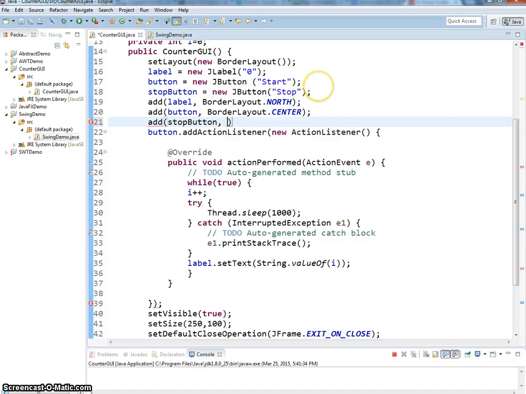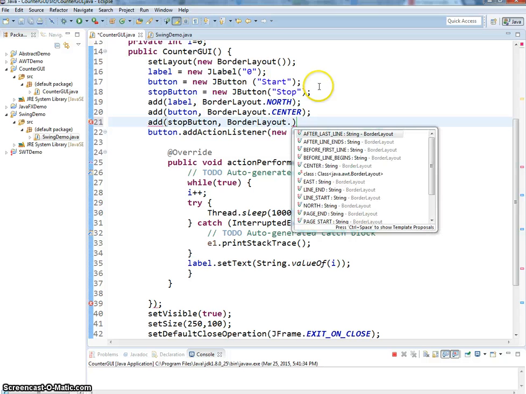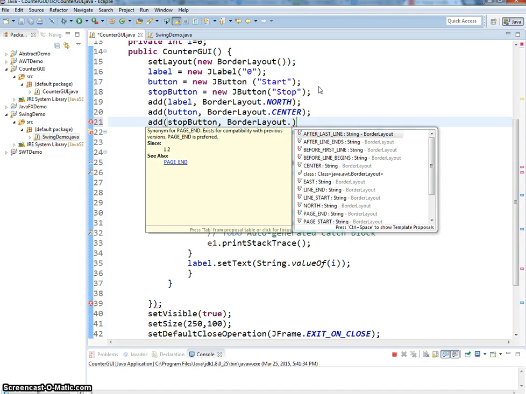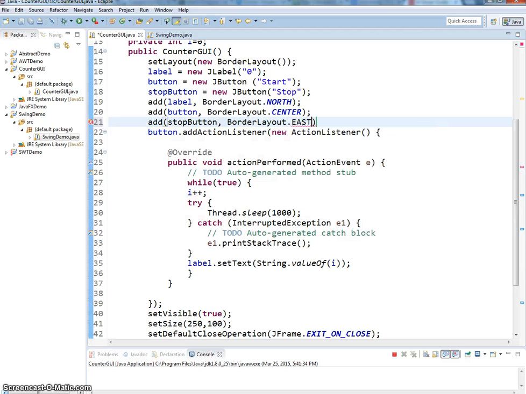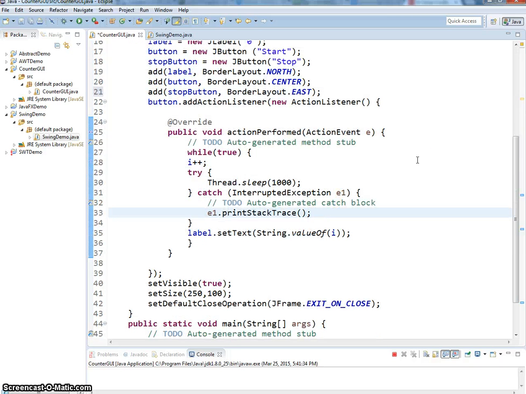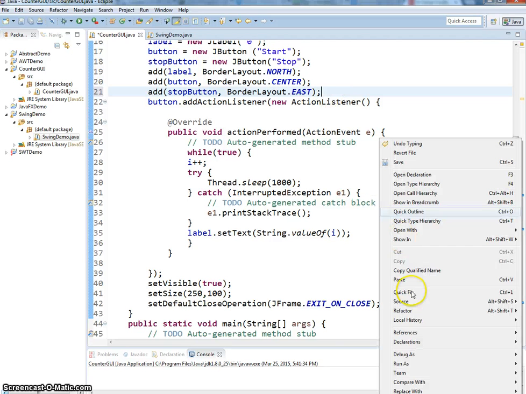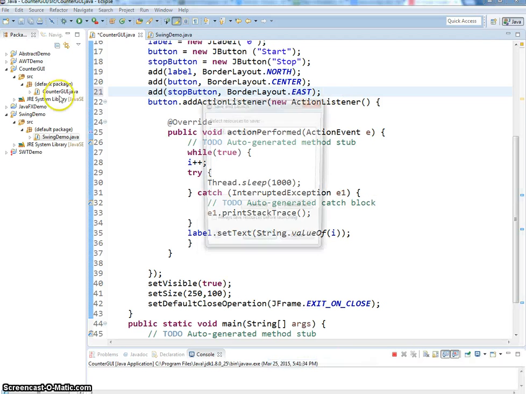This is not a good layout, but I'll make it simple first, to the east. We can actually mix different layouts. And add the action listener to stop. Let's see if it can start first before we can stop.